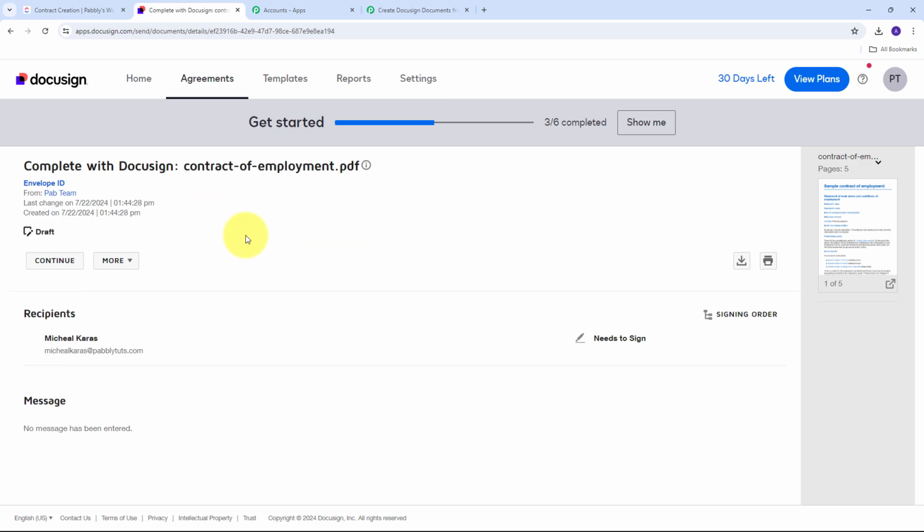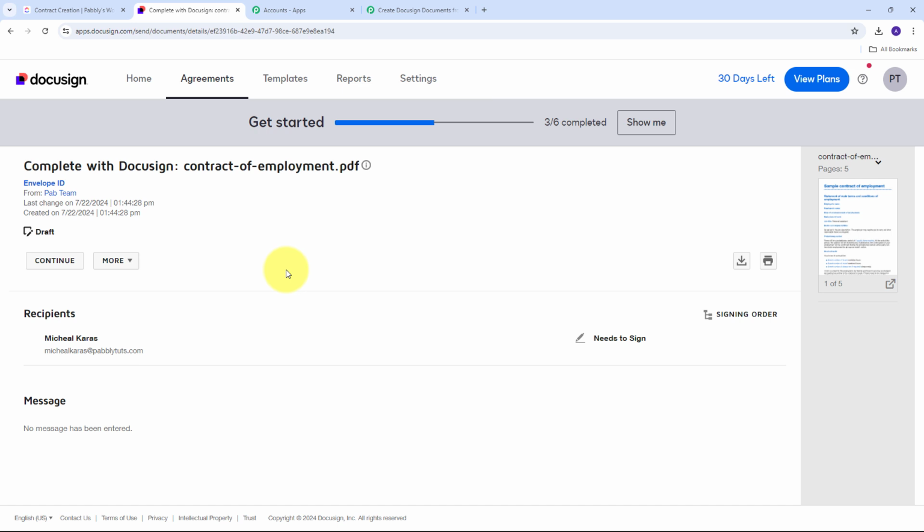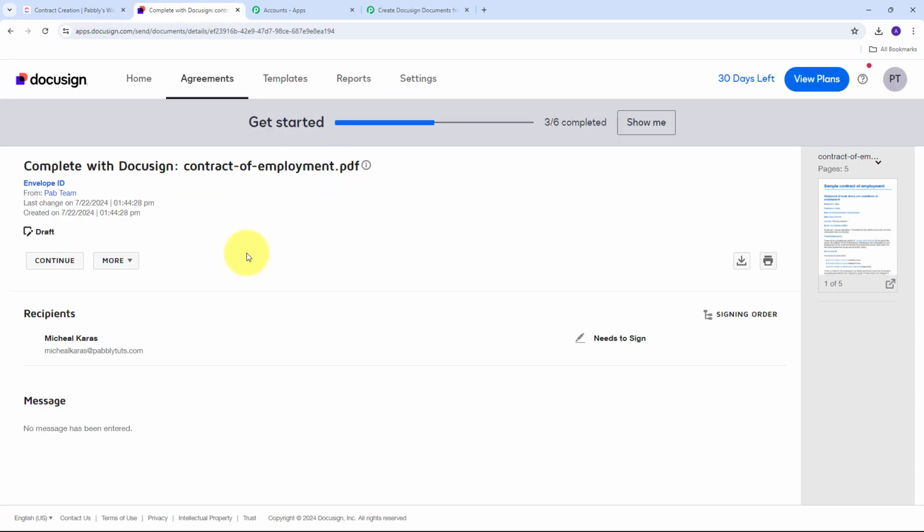Now here I've successfully created this connection between ClickUp and Docusign, and now as I'm going to create a new task with the detail of my employee, then automatically by using all those details of the task, I'm going to create a new Docusign document. So here my automation and this integration between ClickUp and Docusign is working successfully with the help of Pabbly Connect. So now I can automatically create documents that I need to create for the agreement of employment for my new employees that I'm going to hire in my company, and I can do this with the help of this automation.